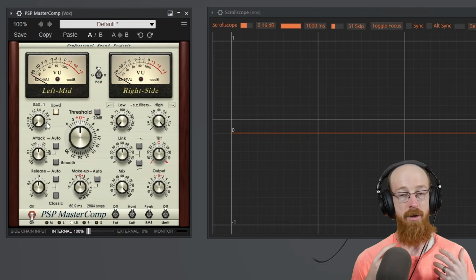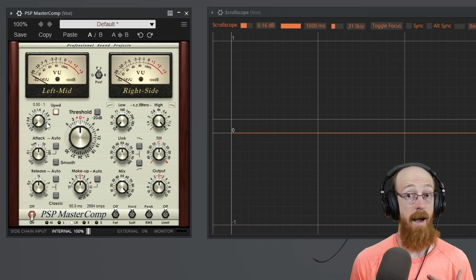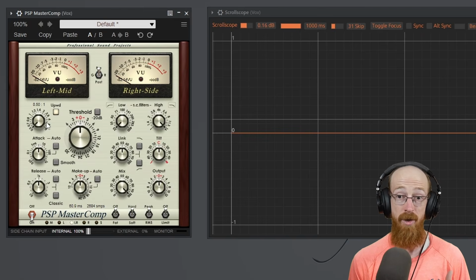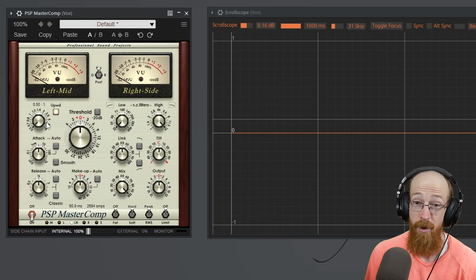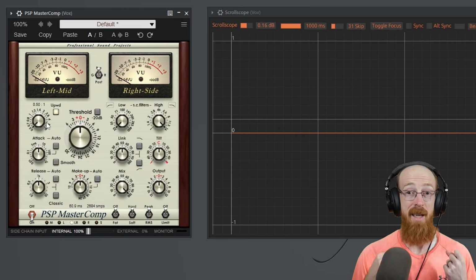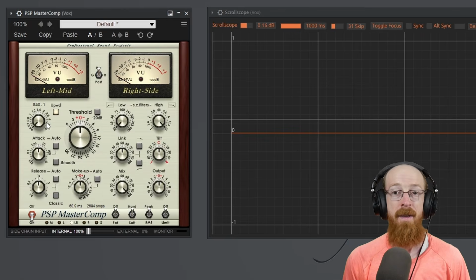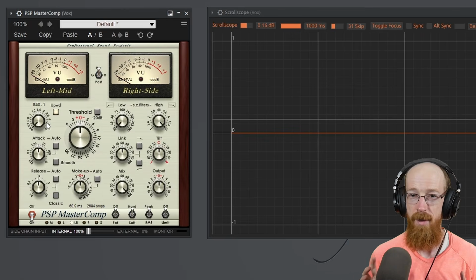And this leads to these different ideas of upwards and downwards things. Downwards things are things that get pulled down. They get made softer. Upwards things are things that get pulled up. They get turned up. They get made louder. Okay, so that's where all these different names come from.